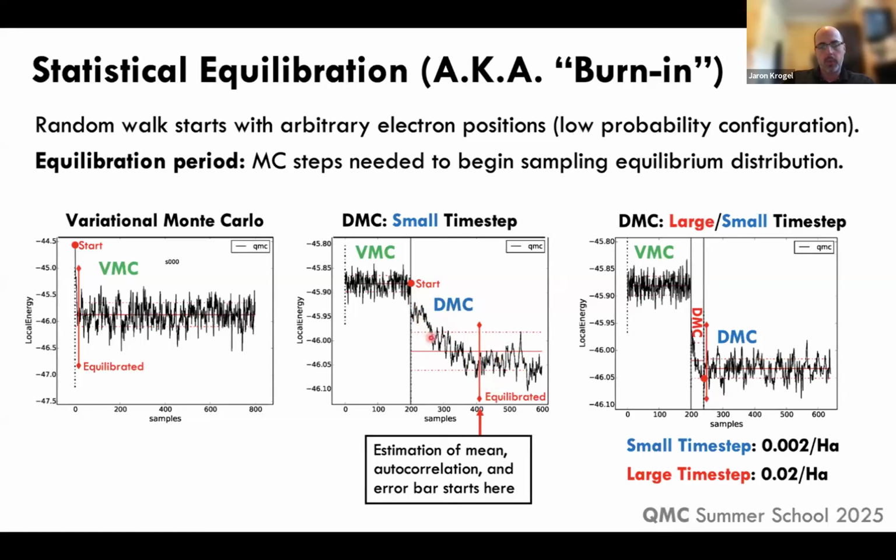Well, you know that you can decorrelate or create samples that are further apart in configuration space by using a larger time step. So you can run VMC as normal, run with a larger time step to get down this exponential curve and arrive at a distribution that's closer to the small time step distribution, and then switch to the smaller time step you want, and it results in a very short equilibration time, and you get more useful DMC data. So it's just one thing I'd like to make everybody aware of. In addition to accounting for it, there are ways to reduce it.